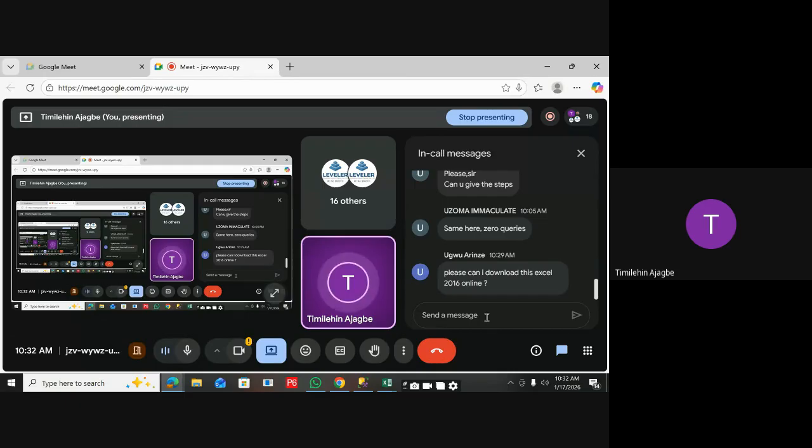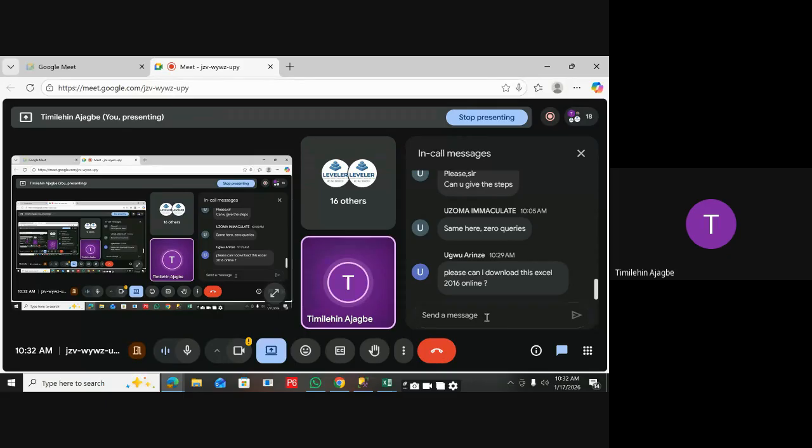So Immaculate, how do you mean by crack it? Cracking is, most of the software we use in Nigeria here are not genuine. You understand? They are not always licensed software, and to pay for all those softwares is expensive. So we always use a crack version, and those are the ones they sell.